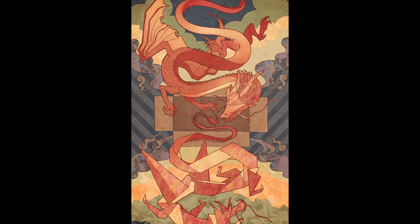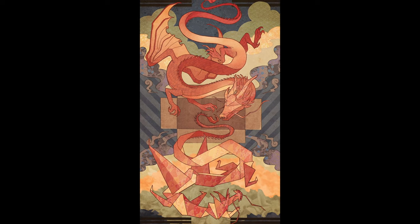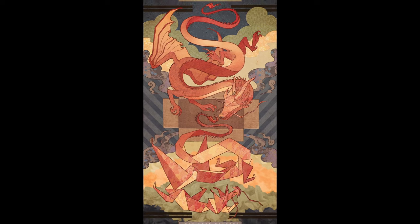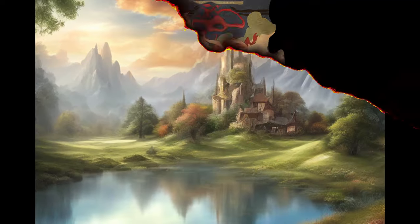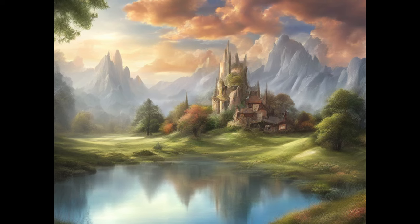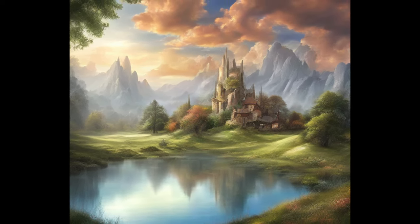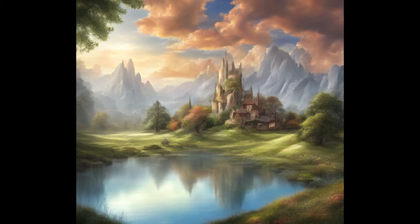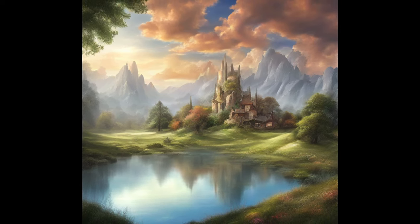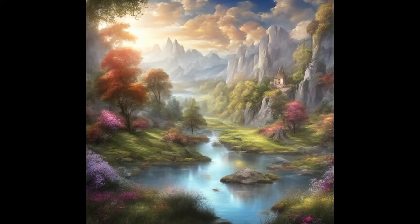Document 1762-16: A single red instance of SCP-1762-2 emerged from the box. Its wings were torn and it was noticeably crumpled. It collapsed onto the floor one minute later and did not move again. Upon its expiration, the body of the dragon rapidly unfolded and revealed a message written on the white side of the paper. The message read: 'War. Goodbye, friends.'